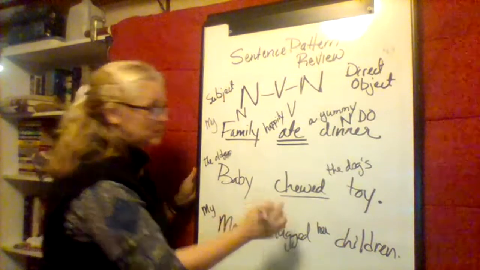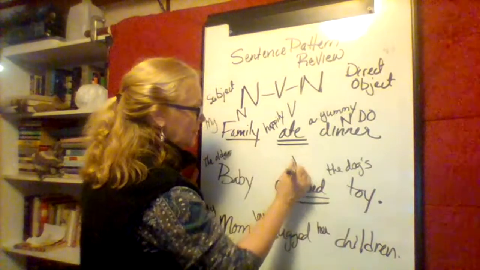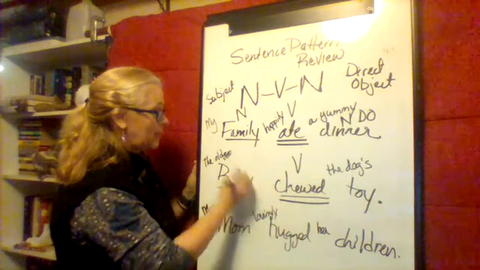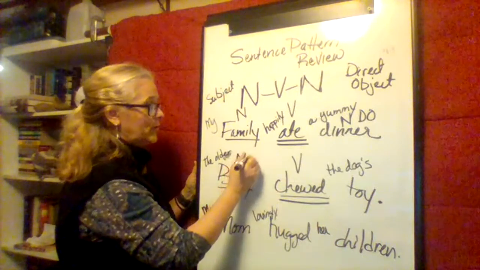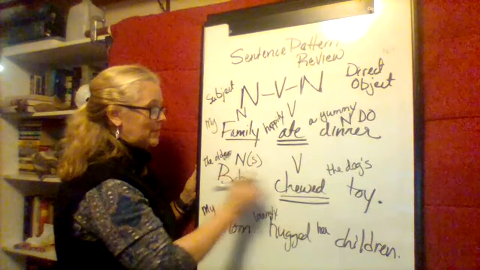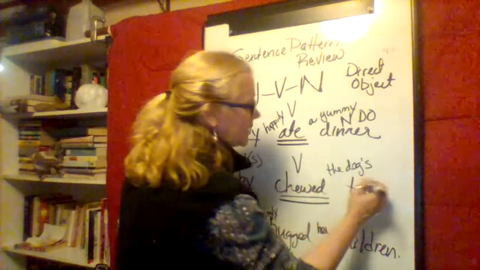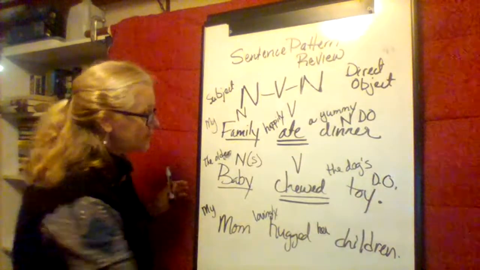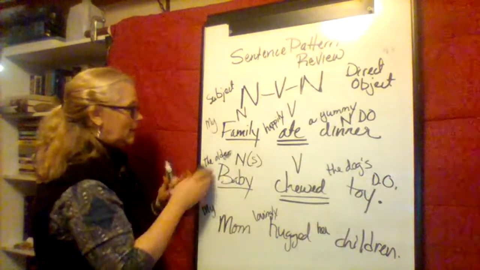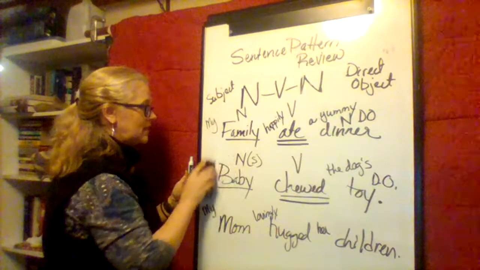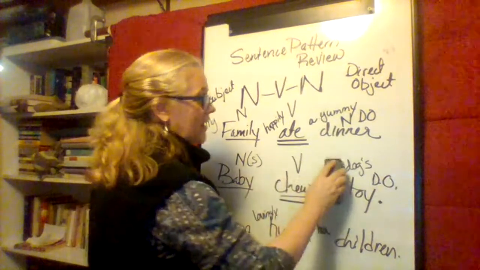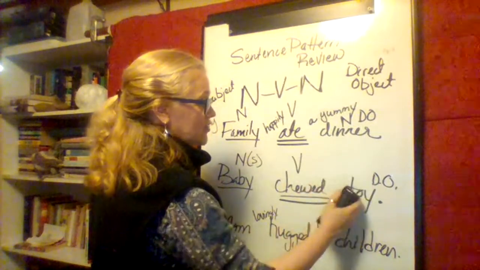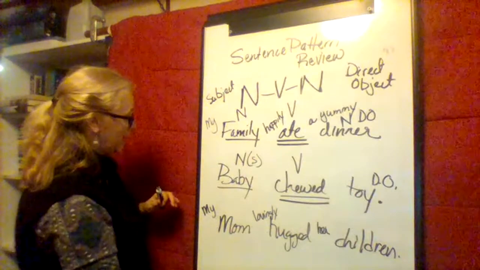So here's my verb, underline it twice. I'm going to label it. So there's some chewing going on. Who's doing the chewing? The baby. Here's our noun, or you could call it the subject. Baby chewed. What did the baby chew? The toy. I'm going to label it the direct object. And all of this other stuff, there I've got adjectives. I can take those out. The dog's toy, even the word dog is describing the toy. So we go back to the basic elements.